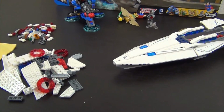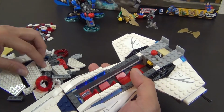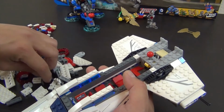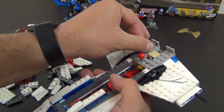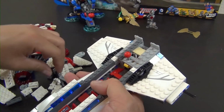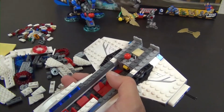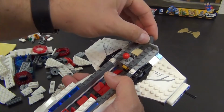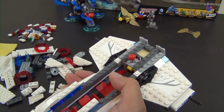Okay, we have all of our bag 4 parts out, and we basically just need to continue building on to the rest of the ship here. There's definitely not nearly as many parts in bag 4 as there were in bag 3. Bag 3 was definitely the big bag, I guess you would call it. There's always a set that has the big bag.